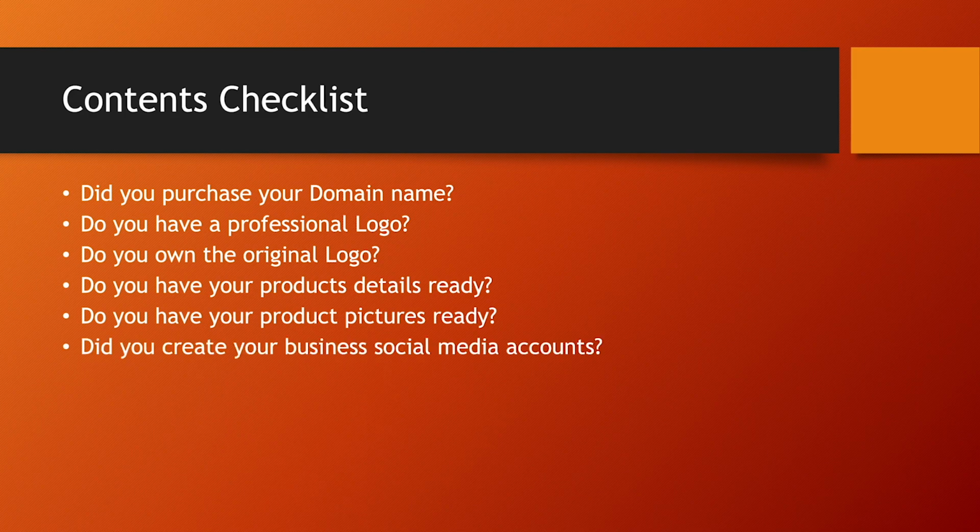Did you create your business social media accounts? You might think, well, isn't that the web developer's job? No, it is not. And you don't want to make it their job. That is the worst thing you could do. What I'm saying is that it's your business. You need to be the owner, right? So you need to create the social media accounts. Just like you're watching this video on YouTube, there's tons of YouTube videos as to how to create the social media accounts for your business. I'm not talking about that you have your social media account, right? John Doe or whatever. No, I'm not talking about that.